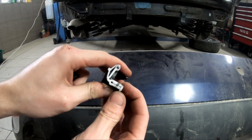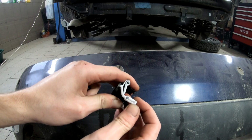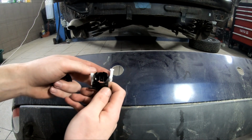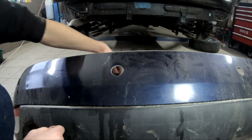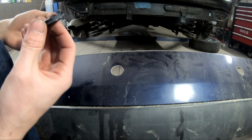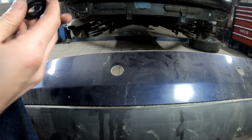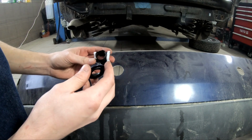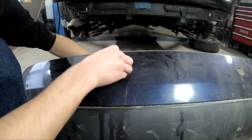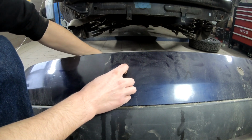So let's put these on, but first let me show you how you can reset them. You just push up and you can slide it out. And from here, you do this. Okay, so this goes in the back. I don't even know how to hold the bumper because my hands aren't long enough. But it should be kind of like this. My hand is not long enough.